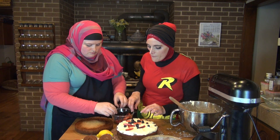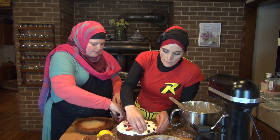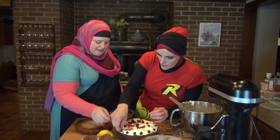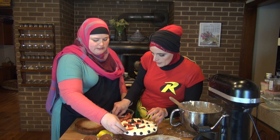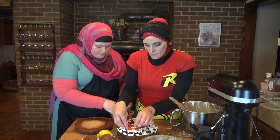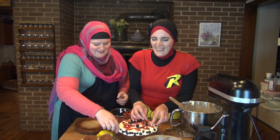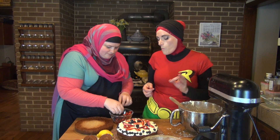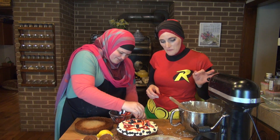Blueberries are fabulous with anything lemon, and they're going to be the least likely to wreak havoc on your cake. That is a flunky berry. So yeah, that's going to help a little bit — create a border. This is a blueberry DMZ. Demilitarized zone. Stop eating the fruit! I'm feeling rather fruity.